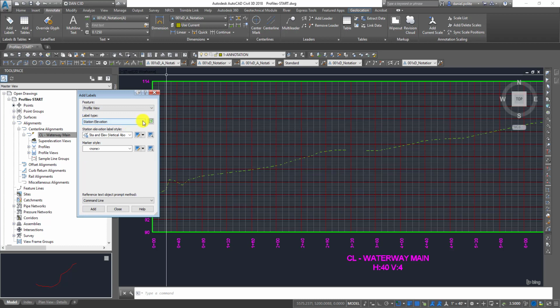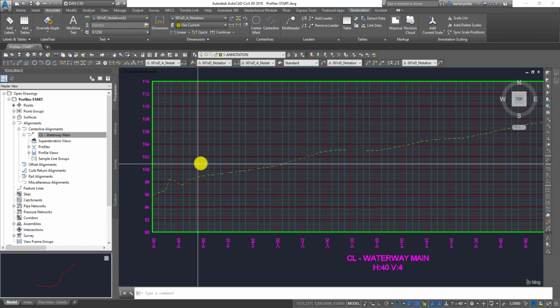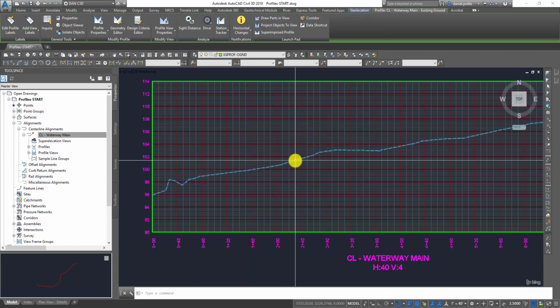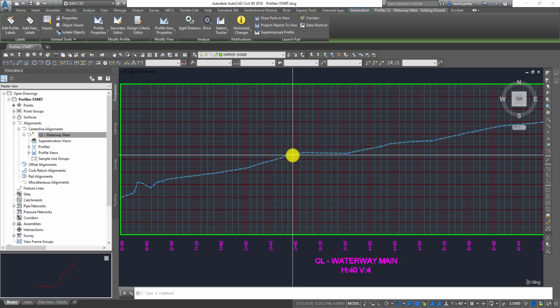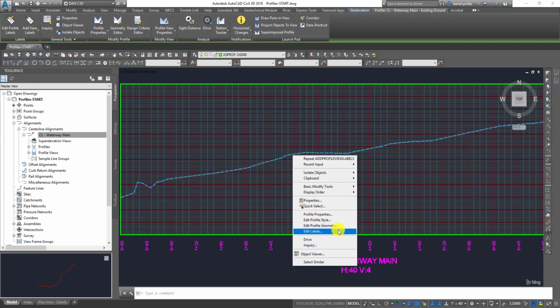You can do Station Elevation, Depth, do it above, below, and then if you wanted a marker style, you could do that. Another way, if you select on that actual original ground, you can right click, edit labels.